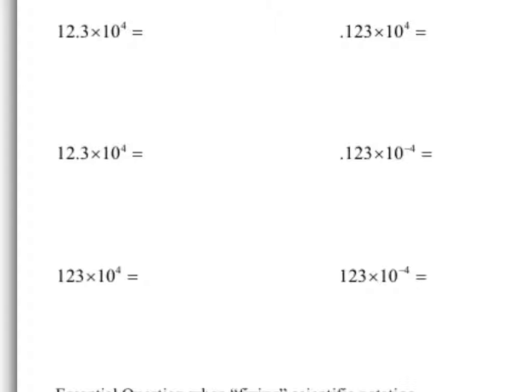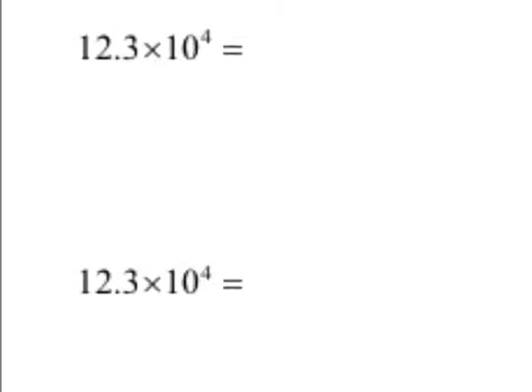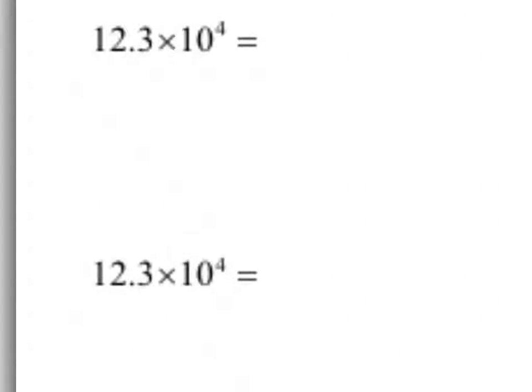Destiny, thank you for raising your hand. Yeah, it's 12.3, and it should be something between 1 and 10. So this is not quite in scientific notation. This should be 1.23 times something. So the question we really have to think about is, how do I fix this? What would I need to multiply 12.3 by to get the decimal to move where it needs to go?